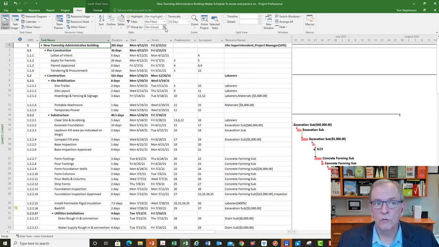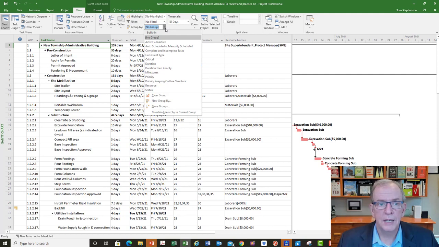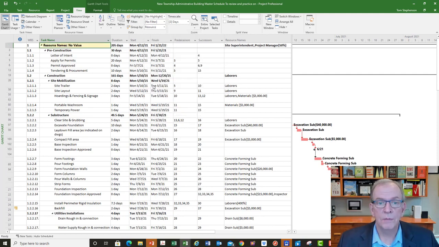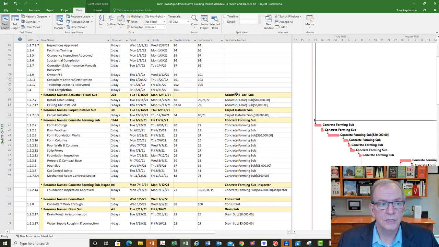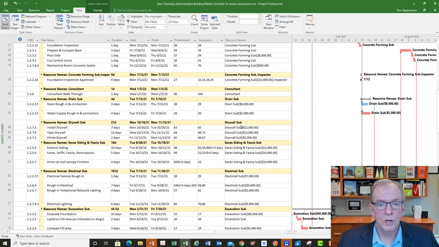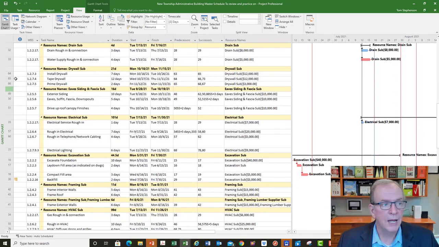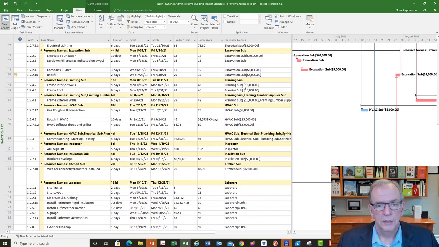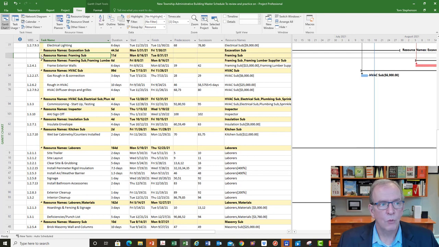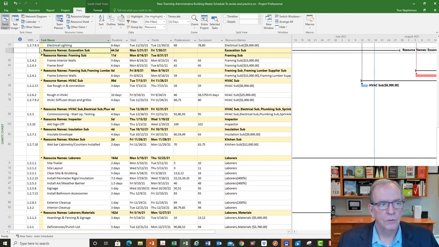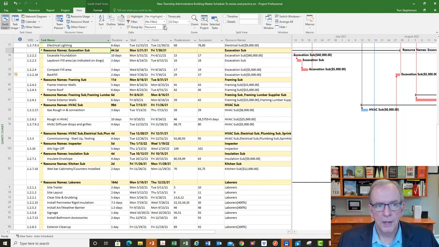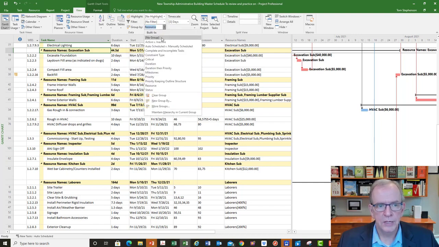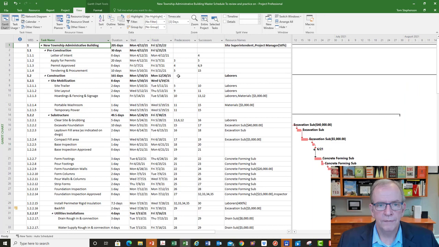The other thing I can do is I can group this. So I can group this by resources. So it lines up all the resources by the resource. So you can see them by the resource, who's doing what, and it's got it all organized. Now, of course, it's all up and down, and the numbers are going to be all over the place, because they're grouped by resource. But if I wanted to just do a quick review of dates for resources, I could easily sort it that way. And I can roll that up and I can roll that down if I want to. But again, remember, you sorted it by resource, just say no group, and that will remove that filter from it.